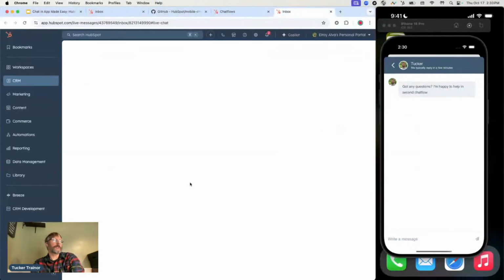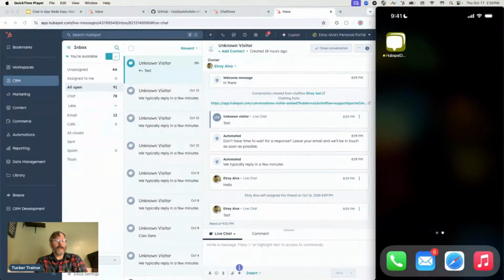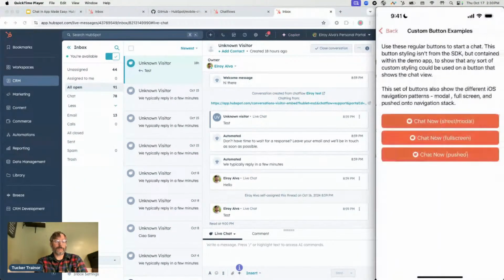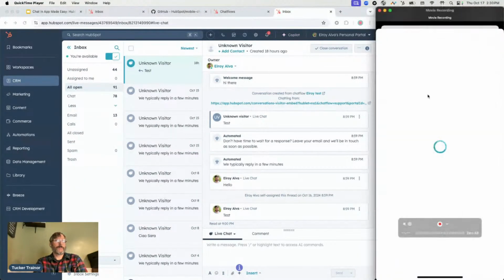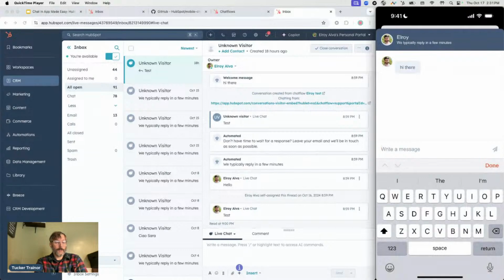from another portal here. So this is my own phone. I've got Do Not Disturb on because no one wants to see what people are telling me. But I do have via TestFlight, internally here, we do have this demo on a different portal going on. So we'll go into custom buttons here. And you can see this is one of my fellow engineers, Elroy, here. So I'm using my phone.